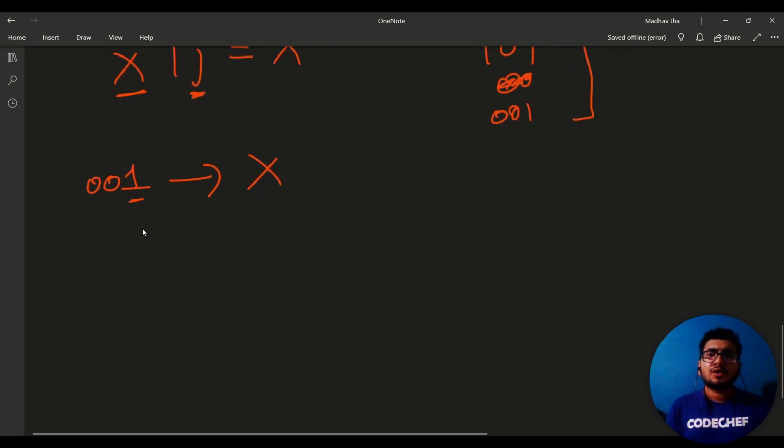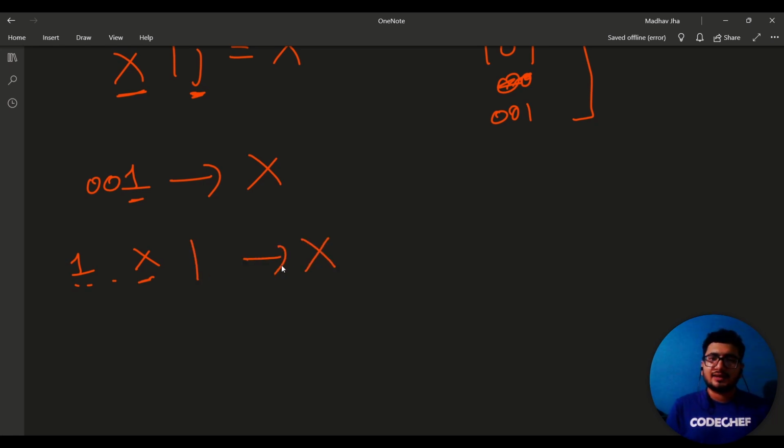Similarly, what about even numbers? For even numbers, all the other bits could be set, but the first bit will always be 0 and the rest of them can be 1. So for this also, we would want a single bit with which we'll do OR and can get our X. So what we can do is, let's do the power of 2.